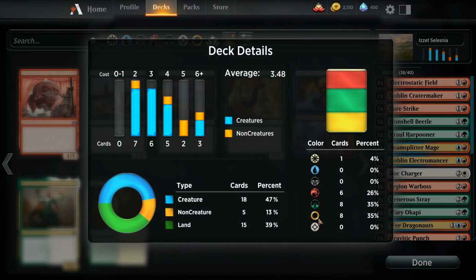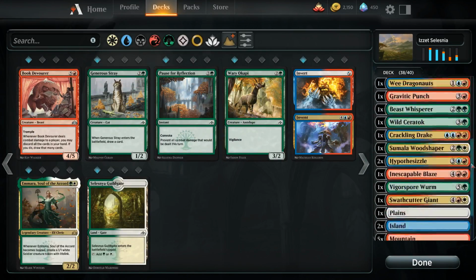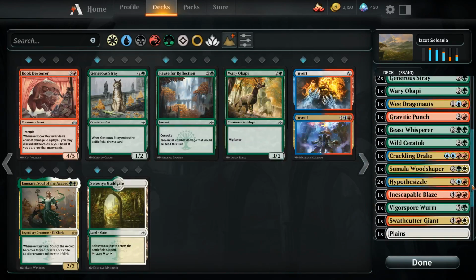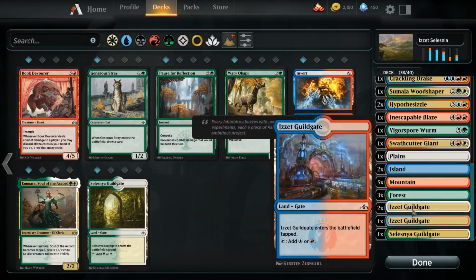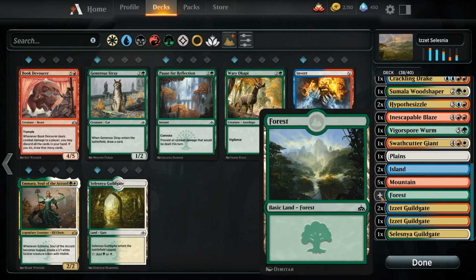So how did that change the makeup of the deck? 4% white, and an even split on gold cards and red cards or green cards. We have a little bit more green than red, meaning this is a little bit out of whack now. We do have more double red though, like Crackling Drake and Inescapable Blaze. The Selesnya Guildgate hits green. These are both red too. But I think we definitely don't have enough Forest right now.